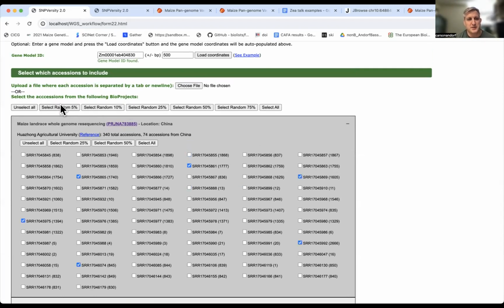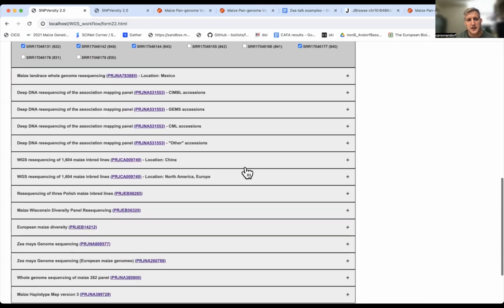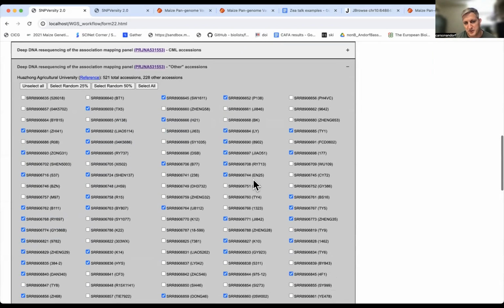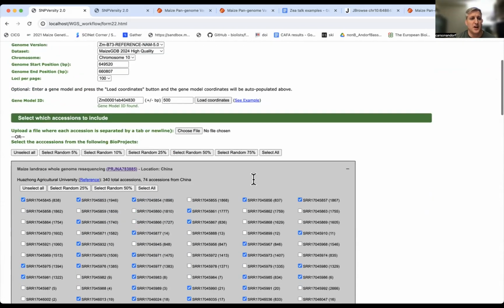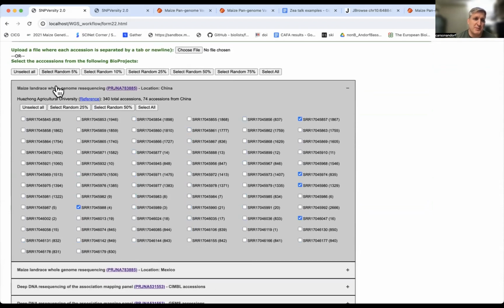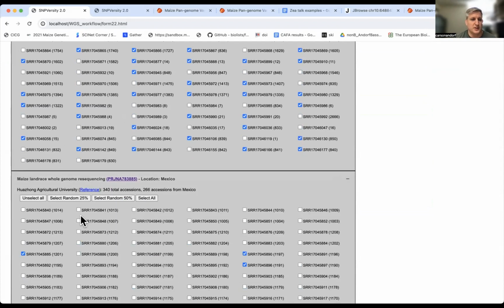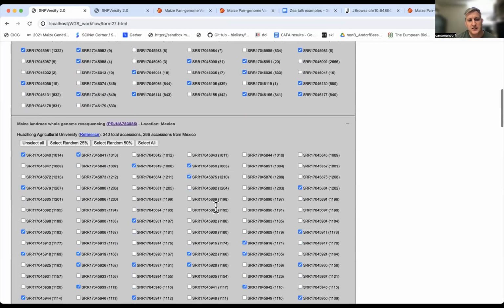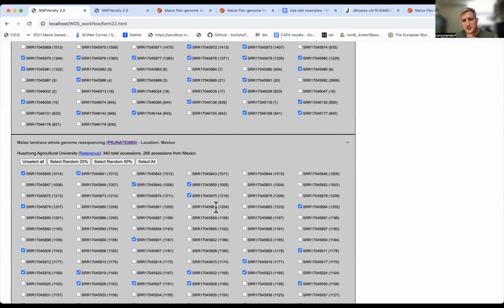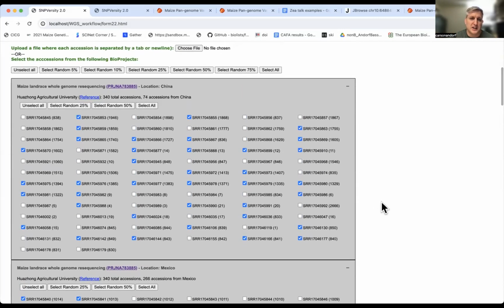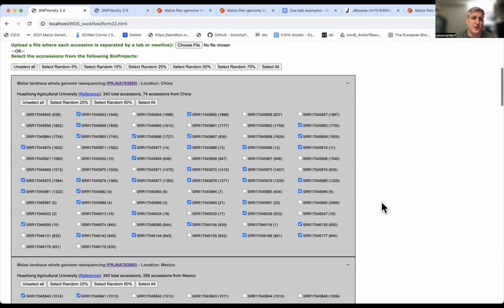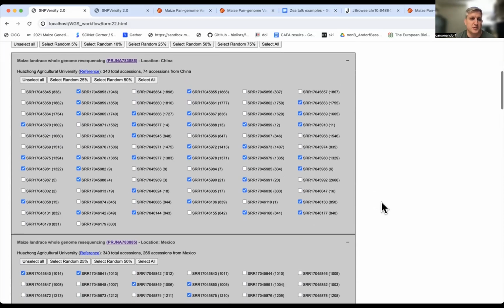If you're not sure what you want to look at, we provide different options in selecting. So if you just want a random selection of 5% of all the data sets, or 10%, or even 50%, it will just randomly select 50% from all those regions. Or say you want a random 5%, but you want 50% of these Chinese land races, and 25% of the Mexican land races. It allows you to do a quick sampling of the data sets to get a representative overview of the accessions we host.